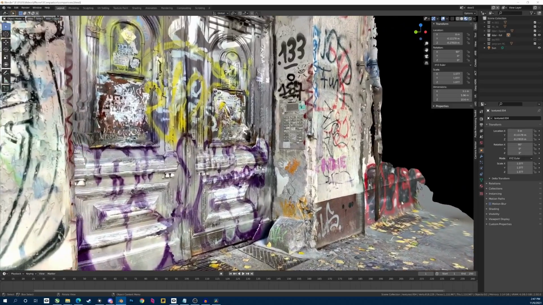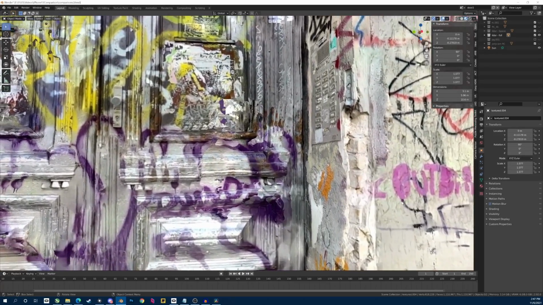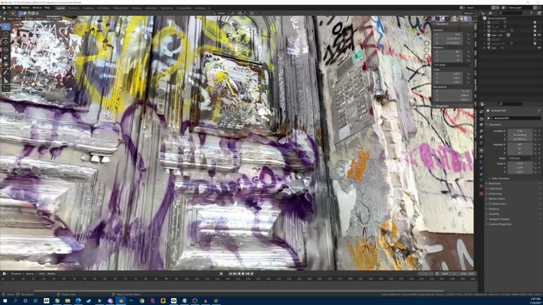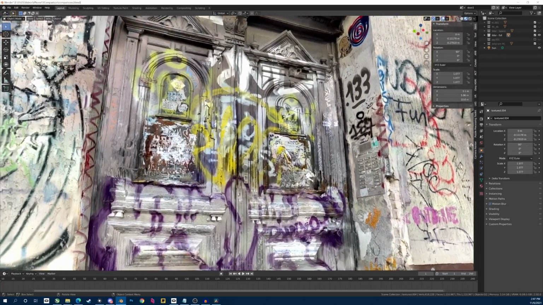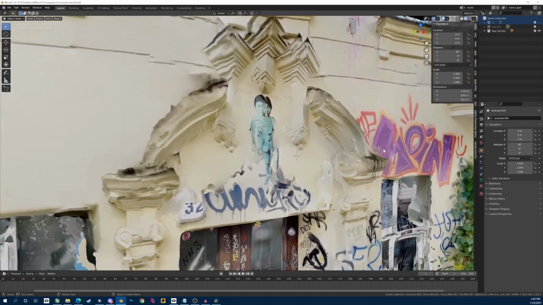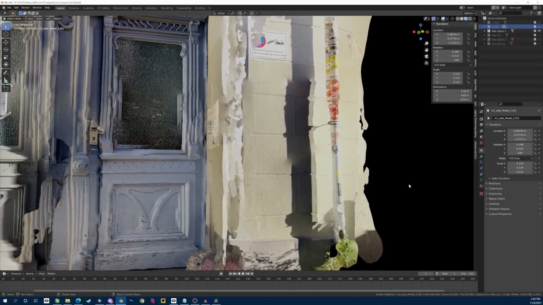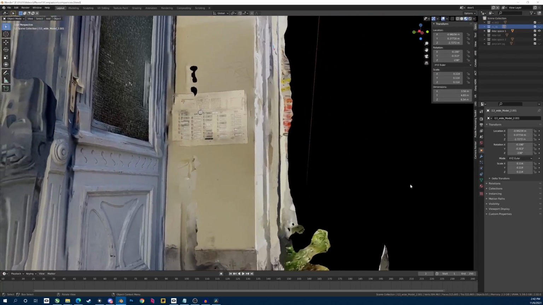When you have bad alignment, you're not going to have good meshing, and you're also not going to have good texture projections, which is basically what we kept seeing over and over again. Bad texture projections on the walls, bad meshing when you have doubling of the walls. These aren't very easily fixable. Whether or not this can be improved, I'm not sure, but perhaps it might be, because at the end, this is sort of a solved problem on the photogrammetry side. You just need to throw more power and time into the actual alignment of the cameras.